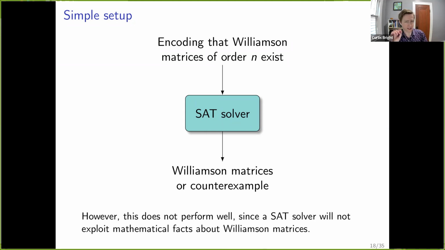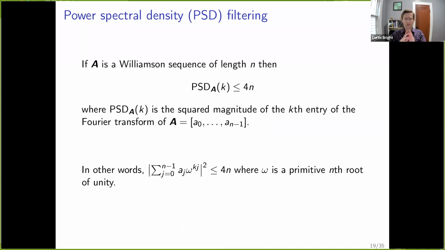One of the things about SAT solving is that the solver is really not mathematically sophisticated. There are lots of properties that we know about Williamson matrices which we would like to encode into SAT, but they're just too cumbersome to encode. The SAT solver doesn't know anything about these properties that the mathematician knows. It's really good at search: if you give it a bunch of messy constraints, it can cut down that search space and do the search really quickly. But it's not going to do the high-level mathematical thinking, which is also very effective at cutting down the search space. Let me give you an example of this.